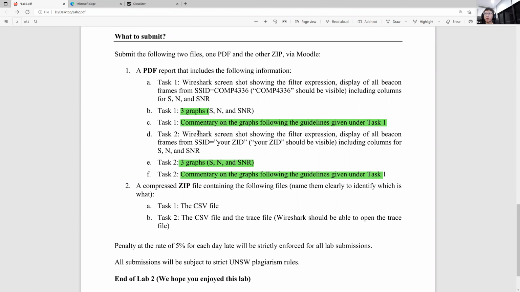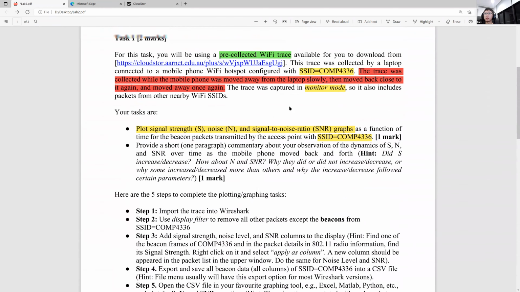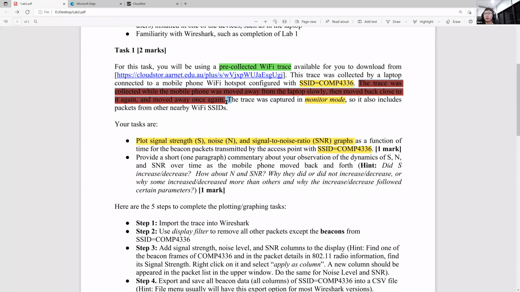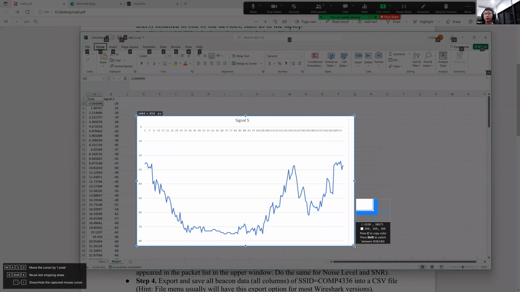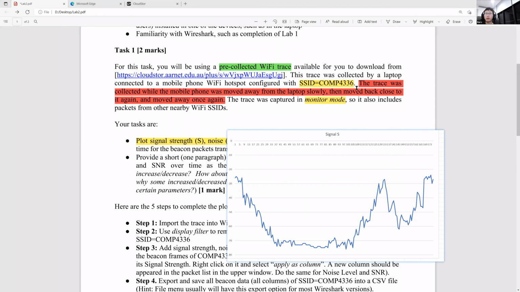A very important hint is here at the top in this red area. You need to explain why we have this kind of pattern. You can figure out the reason by reading this paragraph here.